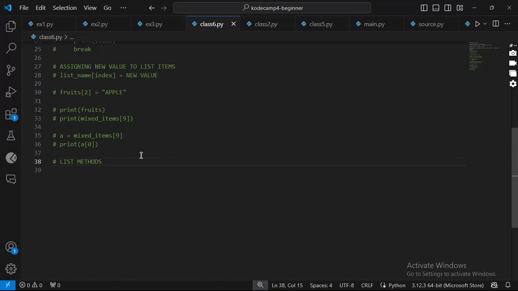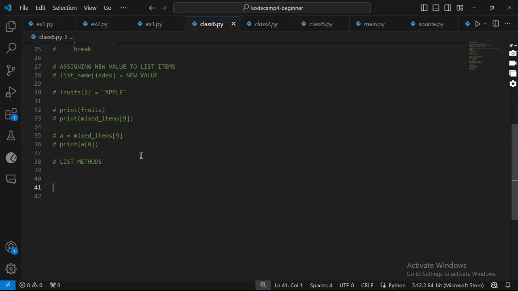And there are a lot of them. Trust me, you do not have to memorize them. But whenever you need to manipulate a list, you could always check if there is a built-in function that can help you accomplish that specific task. But there are commonly used ones, ones that we use almost often as far as lists go.